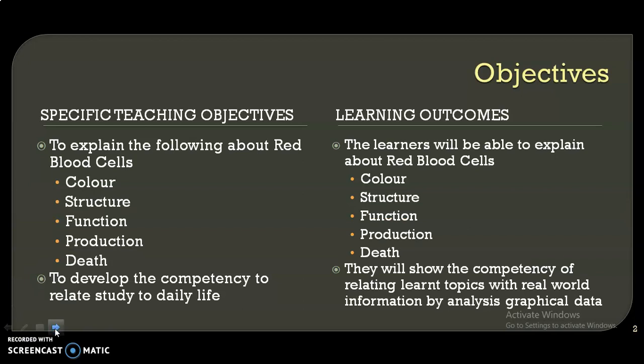My main objective of teaching you this lesson is to explain the color, structure, function, production and death of red blood cells. And at the end of the lesson, you should also try to remember the color, structure, function, production and death of red blood cells and explain what red blood cells are.